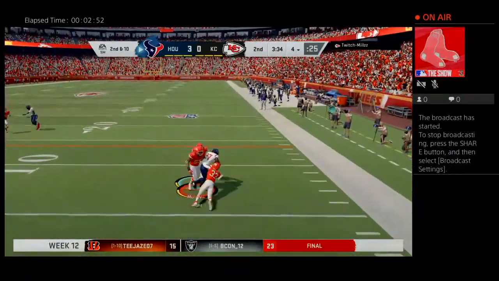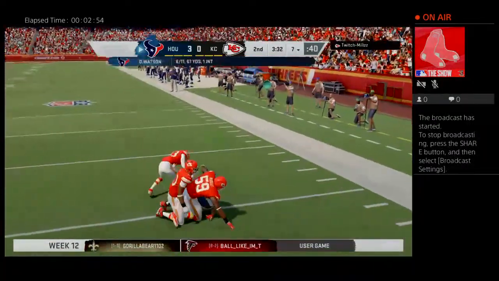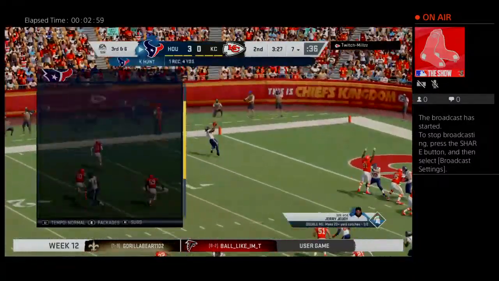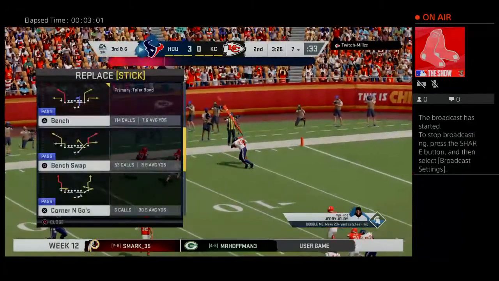And now a throw here secured by his running back out of the backfield. And this one will be taken up. They'll spot it right at the 7. It'll be a gain of 4, and that's going to lead to a 3rd down.